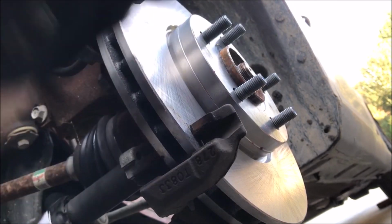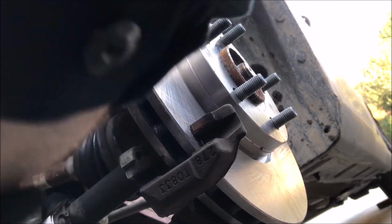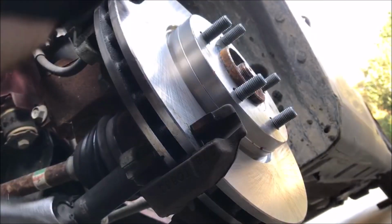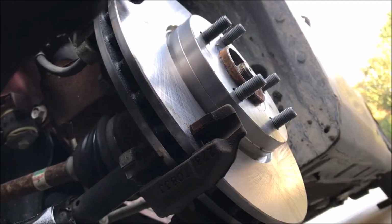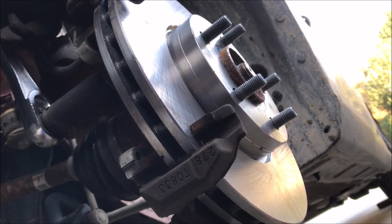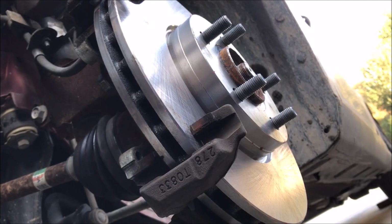And remember, these go to 129 foot-pounds, so I probably won't get out the torque wrench and torque it with you watching, but I will, trust me, before I put the wheel back on. So there we go. We got her on there, and it's pretty tight. Probably not 129 foot-pounds tight, but tight enough to continue on with the installation.